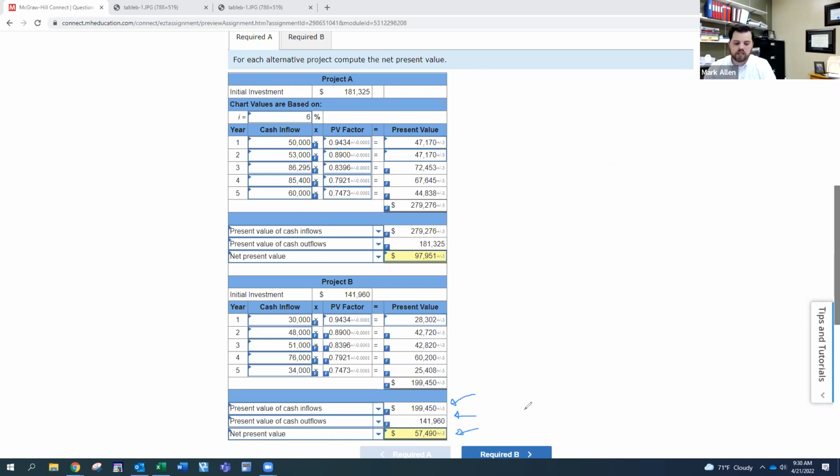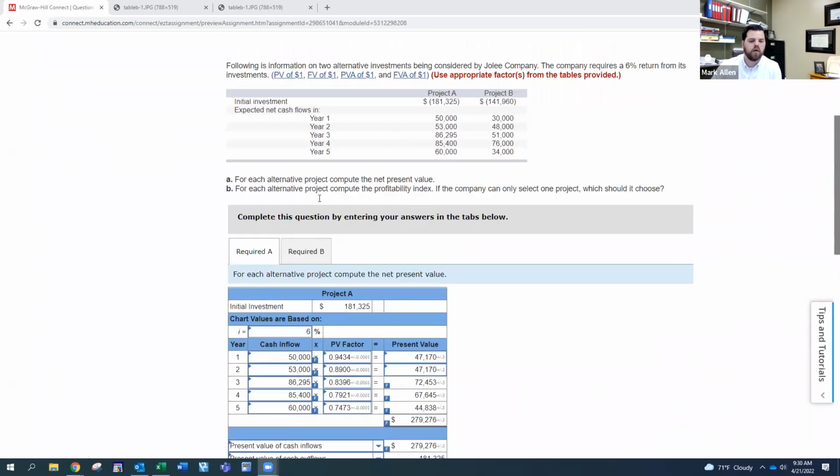57,490. And once again, if this was our only project, I'd say, all right, NPV greater than 0, invest. But you see the problem here. 57,000 is greater than 0, 98,000 is greater than 0. On their own, I would invest in both of them. So for example, if this is 2 mowers, you're going to need to pick. If this is, for example, a mower and a weed eater, invest, right? But if they're mutually exclusive, then you got a little bit more work to do. And that's what they ask us about in part 2.